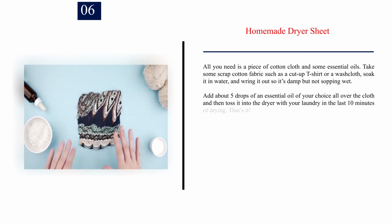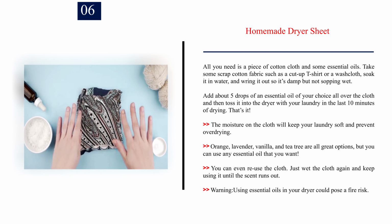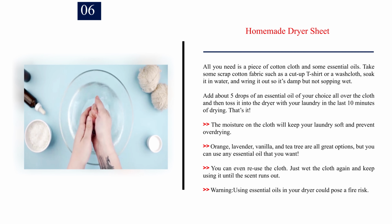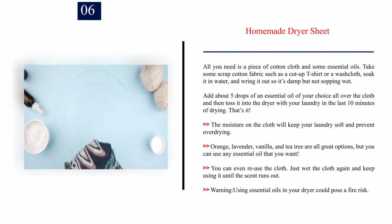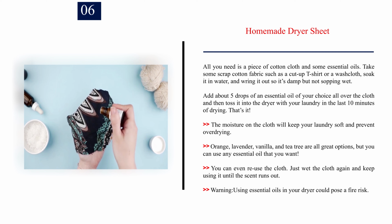Number 6. Homemade dryer sheet. All you need is a piece of cotton cloth and some essential oils. Take some scrap cotton fabric such as a cut-up t-shirt or a washcloth, soak it in water, and wring it out so it's damp but not sopping wet. Add about 5 drops of an essential oil of your choice all over the cloth, and then toss it into the dryer with your laundry in the last 10 minutes of drying.